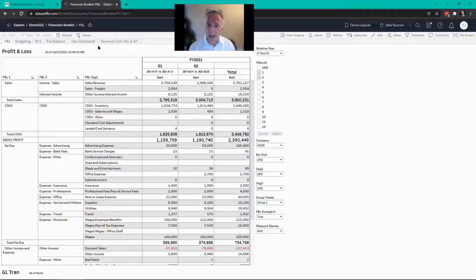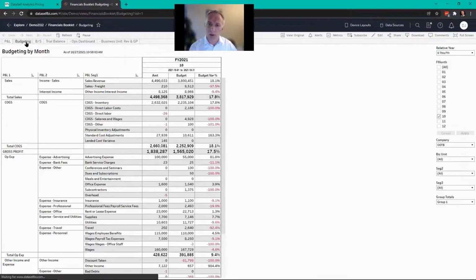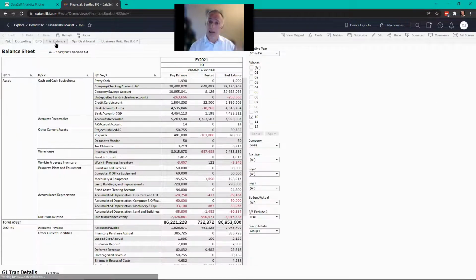It's all web-based. You can have these reports and dashboards in a web browser, on mobile devices, in Android and iPhone iOS apps. You can also embed them inside of your own applications, such as your ERP and CRM system. So it's very flexible how securely you get your data. And when you look at the reports and dashboards, just going through a quick overview, they look like financials in a web browser.